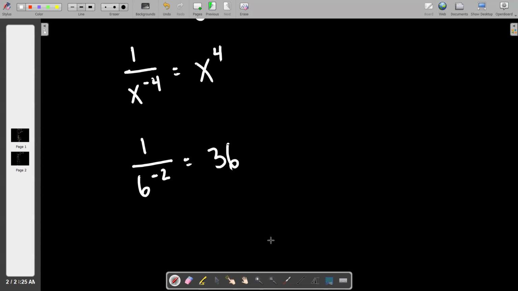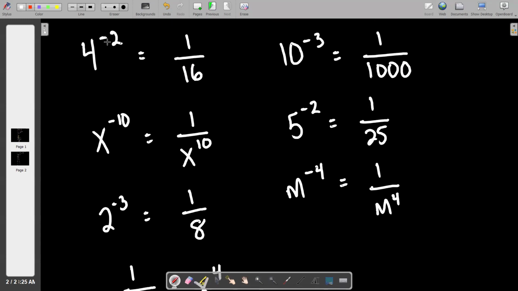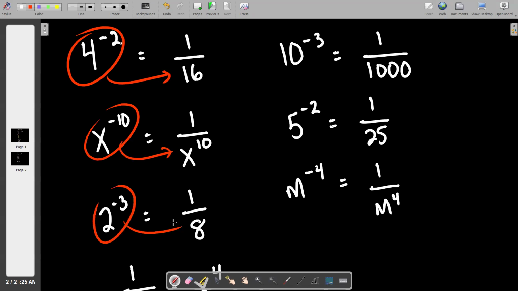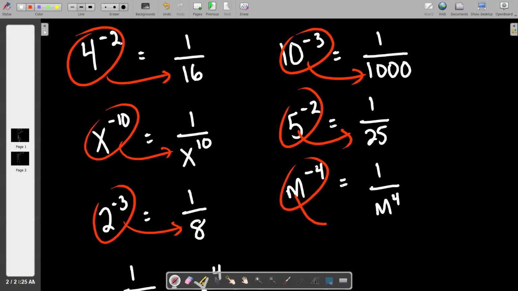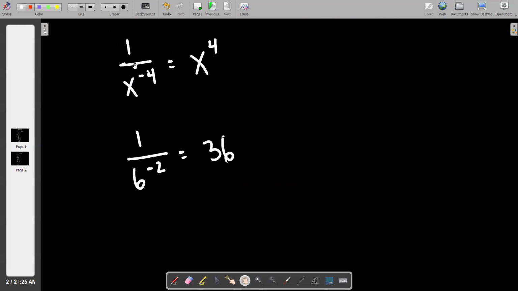So hold on a second. So you just finally get your head around the fact that, hang on, Mr. Ahern, hold on. So if something has a negative exponent, I move it to the bottom, right? Look, negative exponent, move it to the bottom. Negative exponent, move it to the bottom. And then I show you that, well, what if it's already on the bottom and it has a negative exponent? Where do I move it? To the top. Negative exponent to the top.